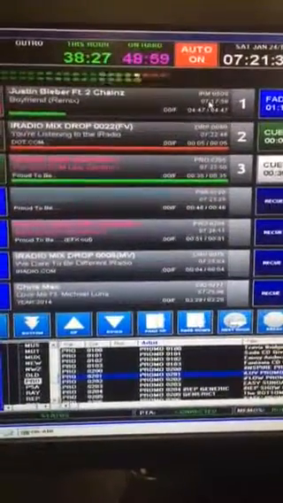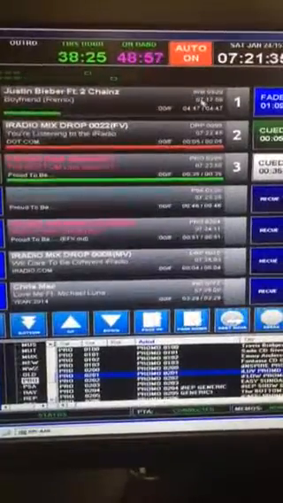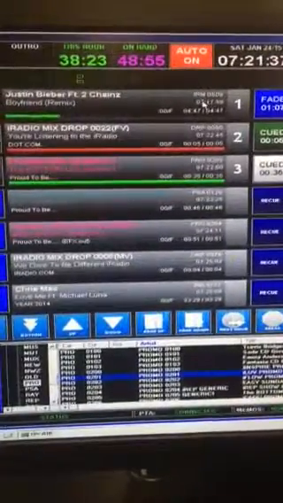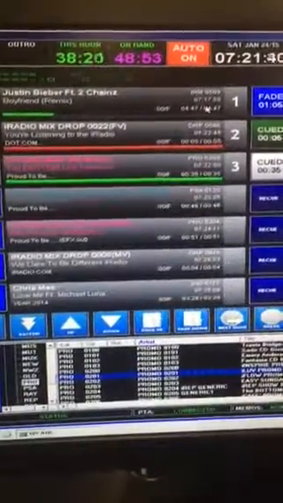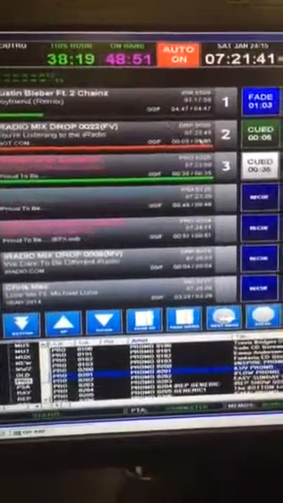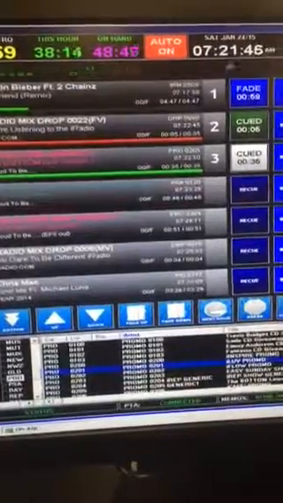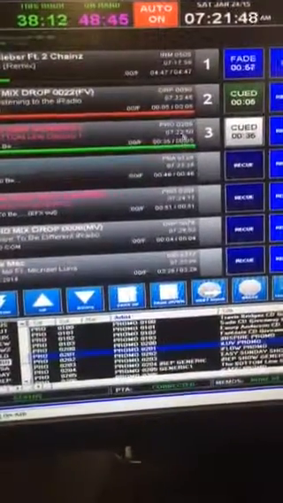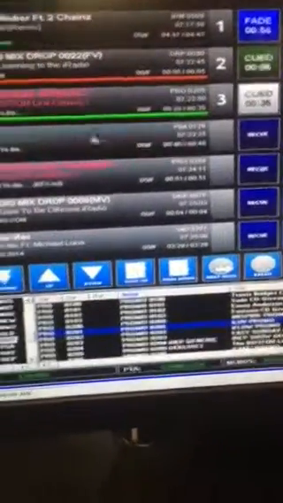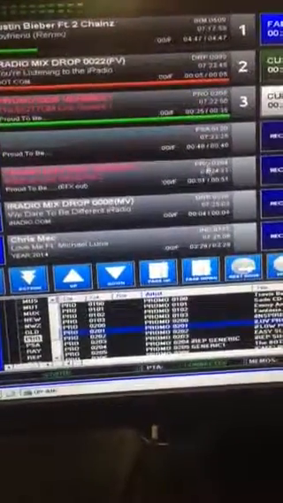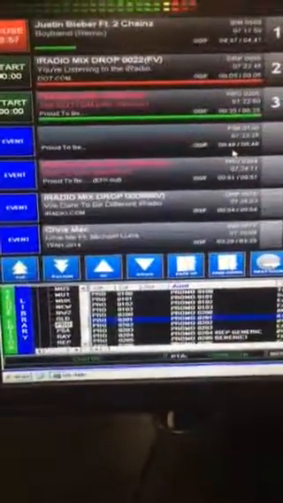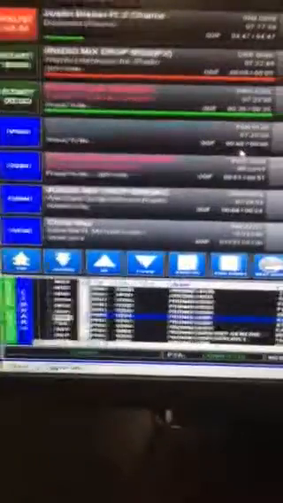This is the time that the song is playing. When it's in automation mode, as the time goes, so the song goes. So at 7:17, this came on. At 7:22, the mix drop is going to come on, which is in 1 minute. 7:23, your promo comes on, so forth and so on. So everything is already scheduled. Everything is already on time.